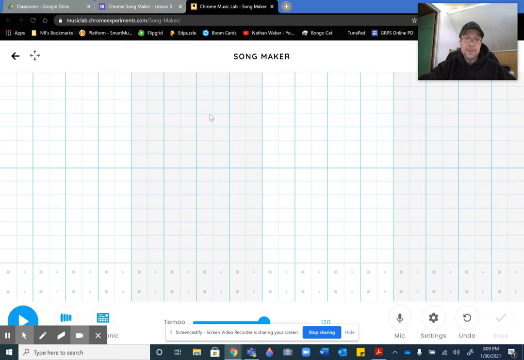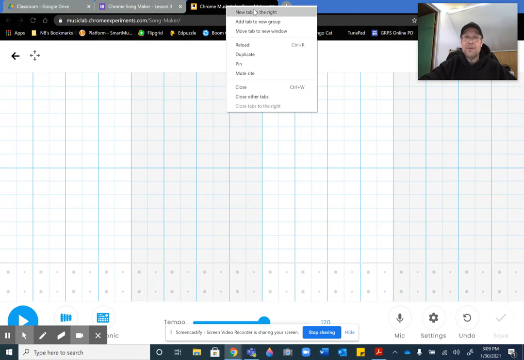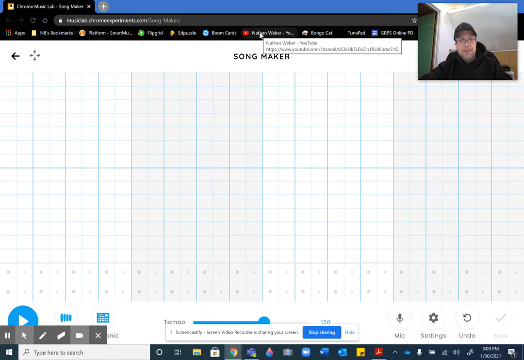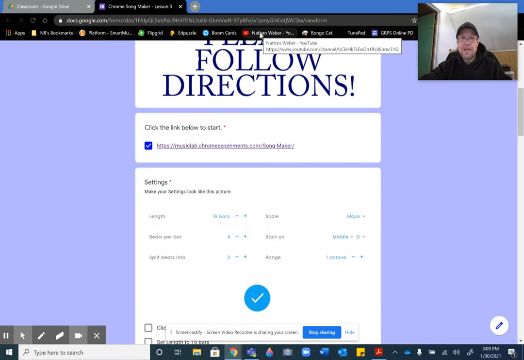One of the things I like to do to make it easier for me to put in the pictures and stuff is to put this into its own window. That way I can tab back and forth with an easy keyboard command. So I move the tab to a new window. And then if I just go Alt Tab, I can jump between the two of them quite quickly.